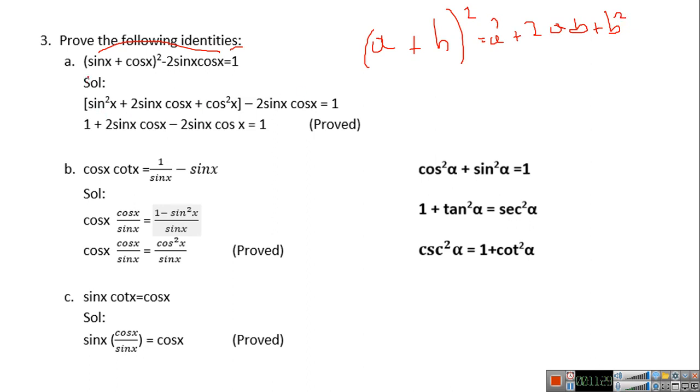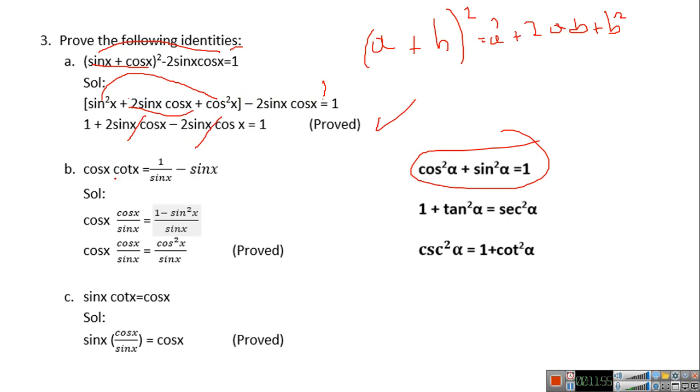So binomial property. So sine square plus 2 sine x cosine x plus cosine square. We know that sine square plus cosine square, is it equal to 1? I'm asking myself. I must get a 1. Sine square plus cosine square is 1. This is the formula here. Plus 2 sine x cosine x, and I have minus 2 sine x cosine x. So these two cancel out. 1 equals 1, it's proved. So it's 100%. This equality is true.